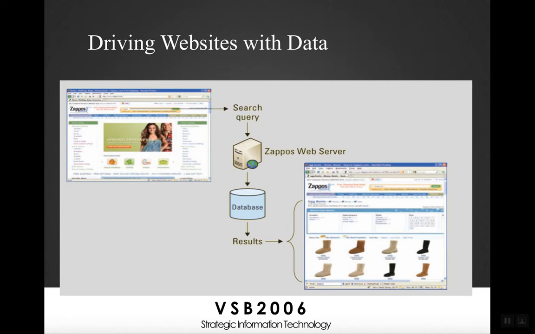This is what Amazon is. This is what eBay is. This is what virtually any web application is these days. The first generation of web-based applications, if you remember, was content only. You would have a page of data, which is useful, but where you really get value is where you can bring back data dynamically. So with this kind of structure, the data is actually stored in the database. You can do a query to pull different types of data out of the system and then bring it back.